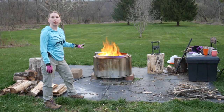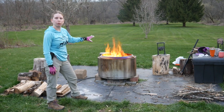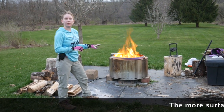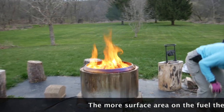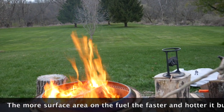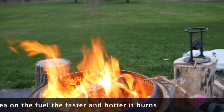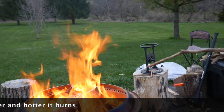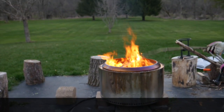The stove's burning pretty well in all areas except for one small corner. Now I think that's because we have quite a few big logs in there and we need to put some smaller logs in. It's been 23 minutes since we initially put those big logs in. So you can see back here in this corner, the air gasifying isn't quite happening out of these jets over here. So I'm going to put some smaller sticks in that area to help get more heat and more airflow going.